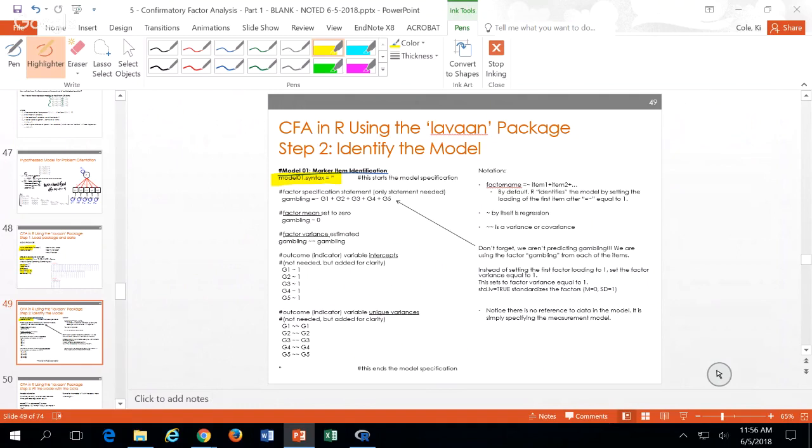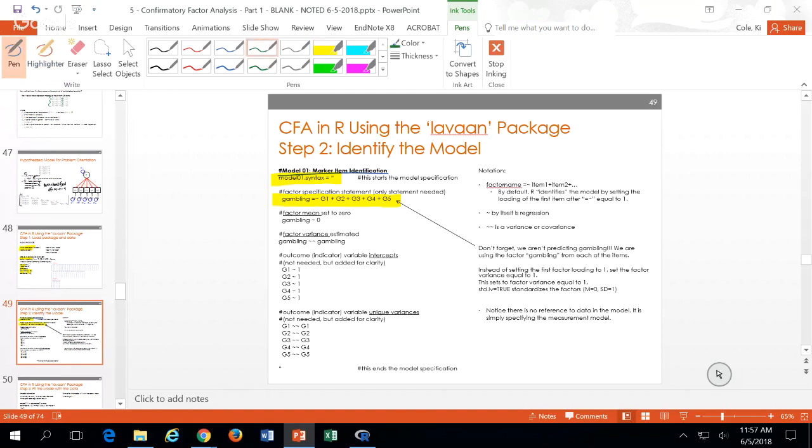And so the first thing that we want to put into this is the factor specification statement. And it's actually the only statement needed, but I want to give you a few other pieces of that. So I'm saying gambling equals tilde G1, G2, G3, G4 plus G5. That's how we specify any of the models.